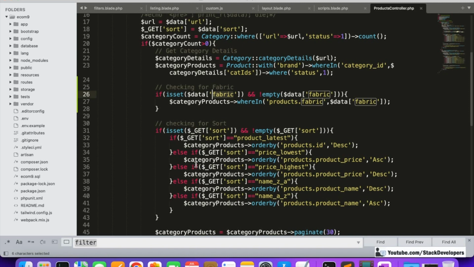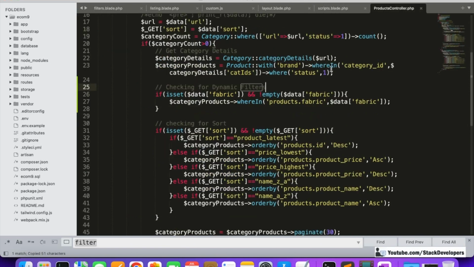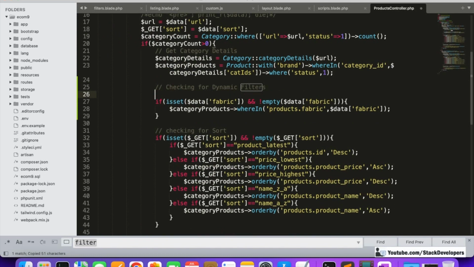We need to write the dynamic filters here now. I'm going to check for dynamic filters. First of all we need to fetch the product filters in the same way as we are fetching the others, so that all the product filters will come up here.